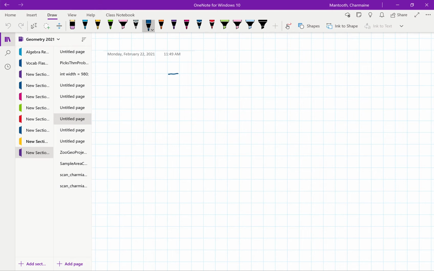And when I say a scale, that's just the distance between any 2 points on that grid. So the suggested scale that I gave you was a number between 4 and 6, which really doesn't give you a whole great lot of variety, but if you pick a number much bigger than 6, your zoo's going to look really, really tiny on your final draft. If you pick a number smaller than 4, it might take up more space than your final draft graph paper will allow. So pick either 4 feet, 5 feet, or 6 feet as your scale.